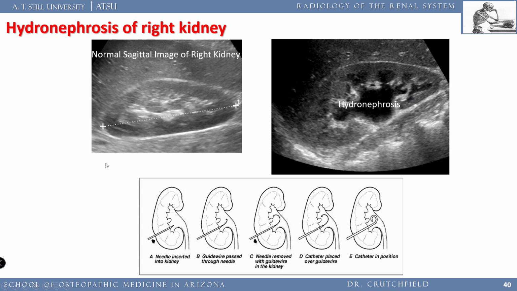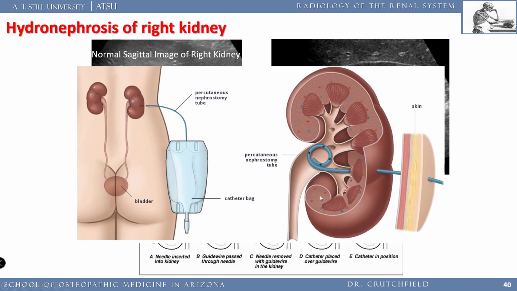So what do we do? Well, we can drain that. All we've got to do is stick a needle in through the kidney, put a wire in, and then we can put a catheter in over that wire. It's pretty cool. It's called a percutaneous nephrostomy tube. The nice thing about this is if somebody comes in with a blockage, say they have a cancer that's pinching off that ureter, and we've got to get the kidney functioning again. I want to save the life of the kidney. Eventually, I want to save the life of the patient, but I don't want that kidney to die by being obstructed. So we do a percutaneous nephrostomy tube, and the nice thing is it drains out into a bag, and it gives me time to figure out what's going on with the kidney.